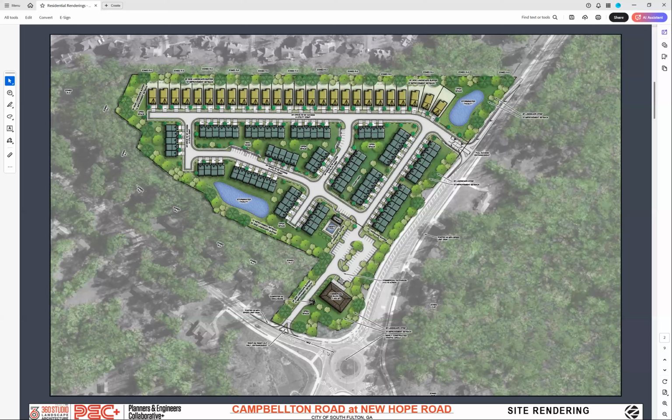So that's going to create a lot of traffic. We had sidewalks built and we had the roundabout built to calm traffic, so people could walk to school and walk up and down New Hope Road and Campbellton Road. I walk my dog to the roundabout every day and I turn around and come back. So you're talking about building a subdivision there? It's a mixed use development and the property's been zoned for mixed use for 20 years. Why hasn't it been developed for 20 years? You've got to have the right opportunity present itself. It's got to be a willing property owner and a willing developer, and the numbers have to work.